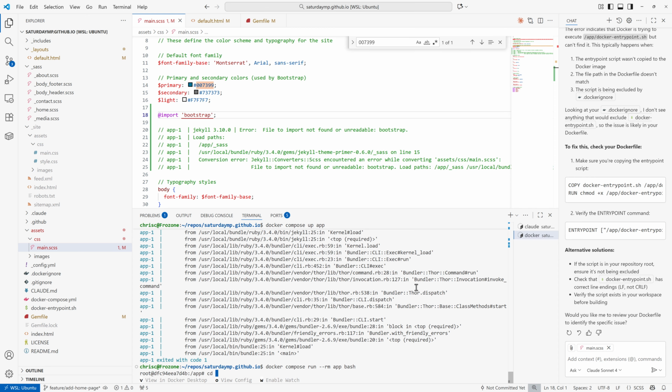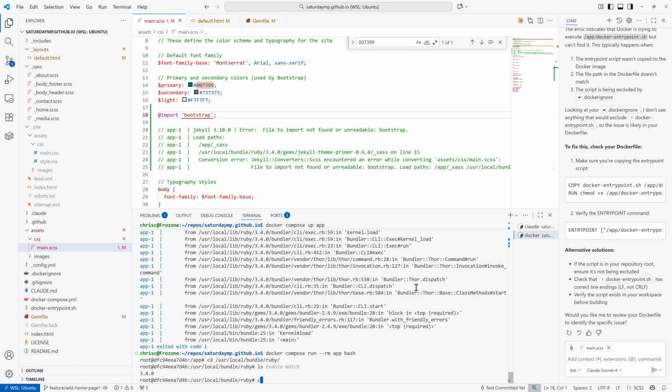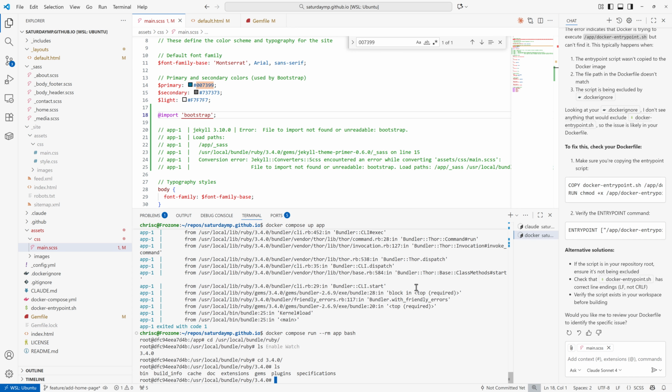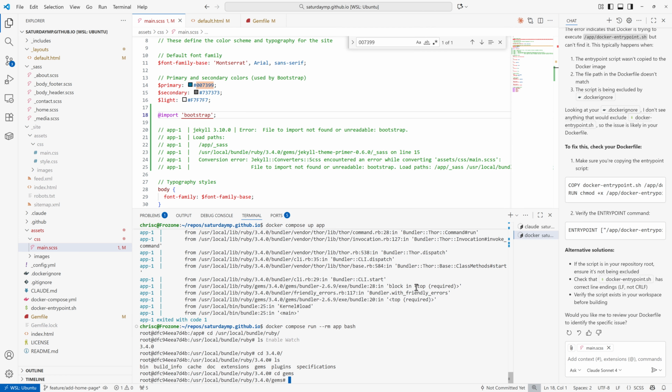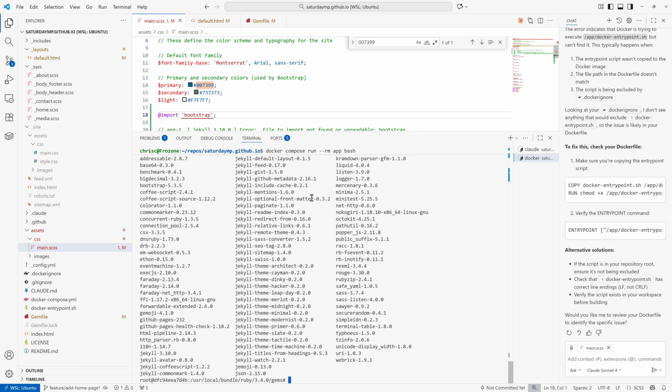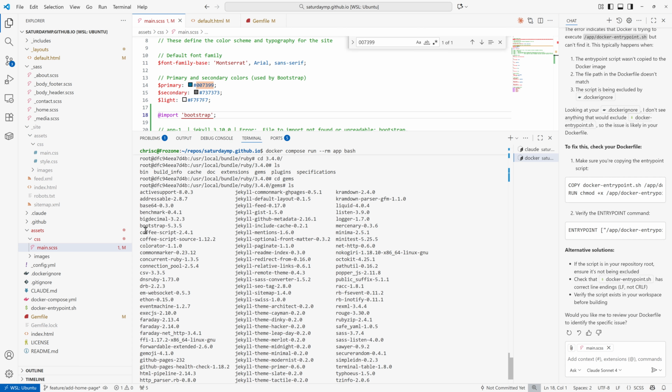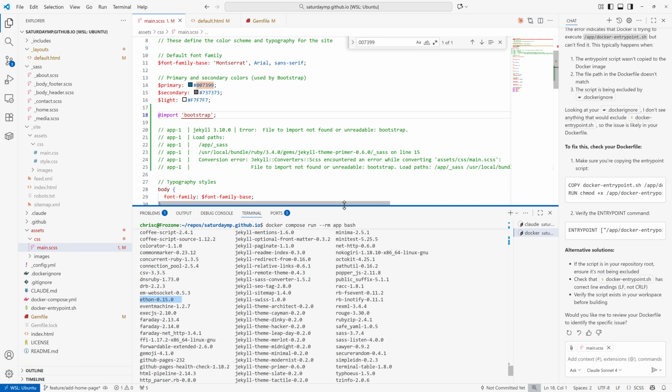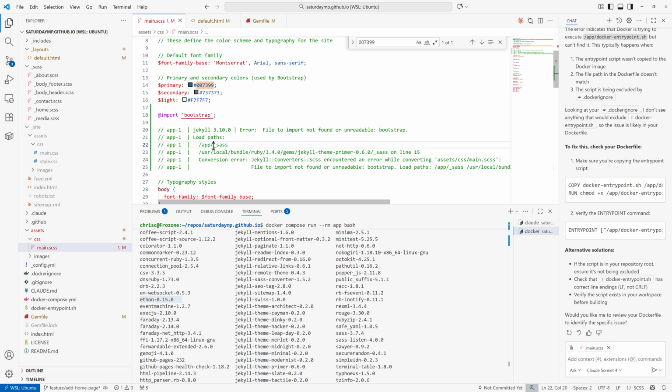Where am I looking? cd usr local bundle ruby 3.4 gems. Oh, it's looking in the Jekyll theme for some reason. But Bootstrap is going to be here. It's looking in app SCSS. Okay, because that's fine.